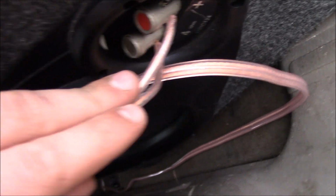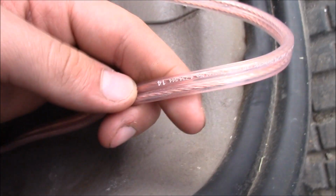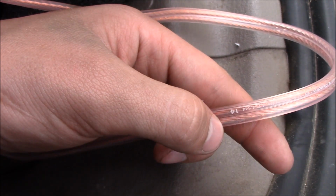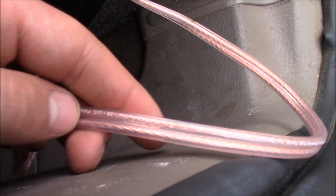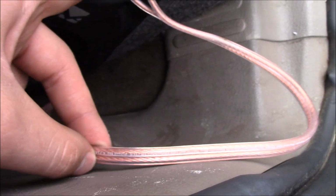Oh, and just in case you don't know, the way that I do my speaker wire is, I don't know if you can see it, but okay, you can see it right there. See, there's one with writing and one without, right? The general rule of thumb I use is whenever I'm doing the red and white, this is my hot and this is my neutral, right? I call the red hot and the white neutral. I mean, I do high voltage, so that's what it is there. Alright, basically you hook this into the positive because it's the red, which is the hot. And then your negative is going to be your white. So you have positive and negative. Okay, make sure that your wires match up. Okay, make sure you don't cross them. It just makes everything sound a heck of a lot better.